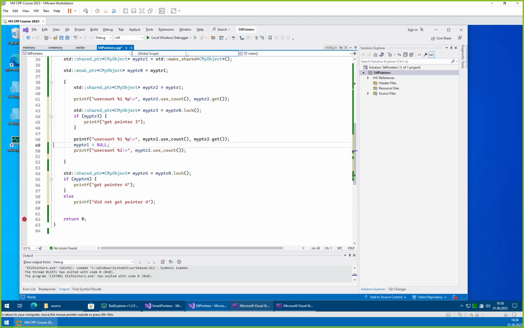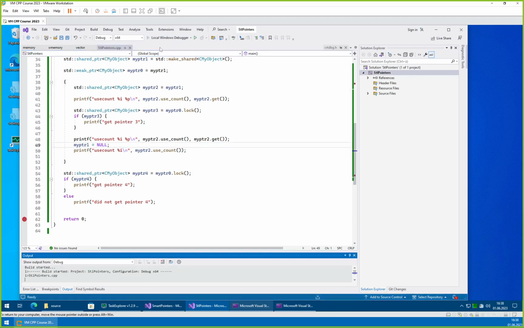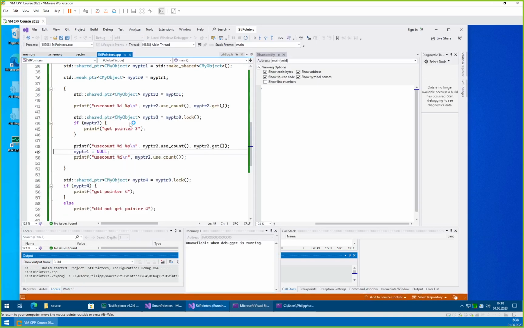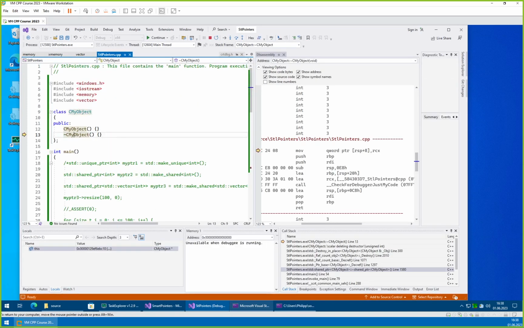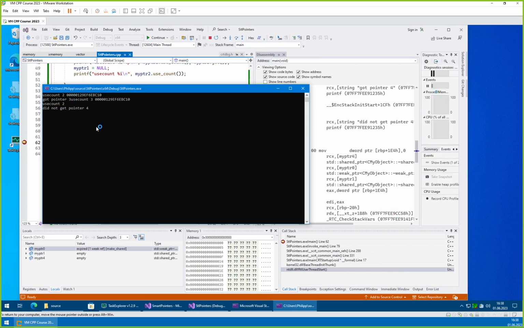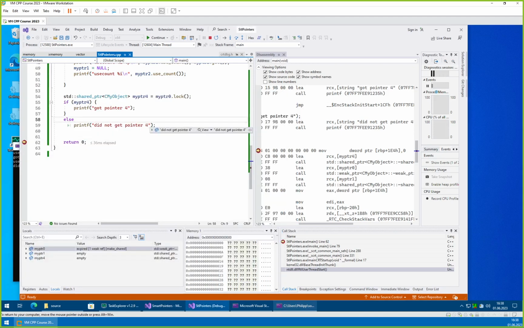So let's run it quickly. I think we need to remove a breakpoint. Yeah, this one we don't need. So as you see, counter is 2, then got the pointer. I forgot to add a new line again.